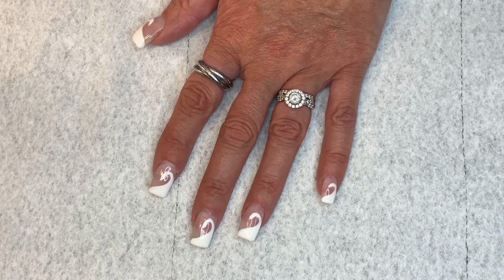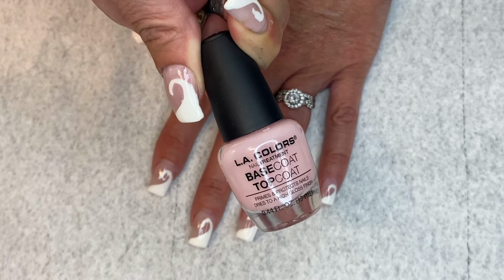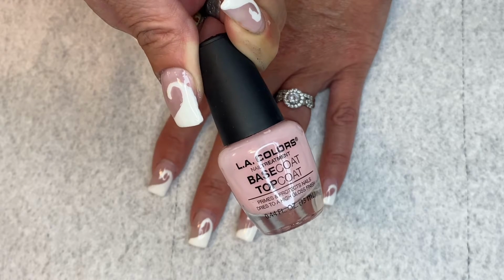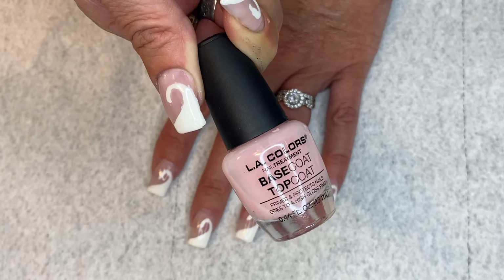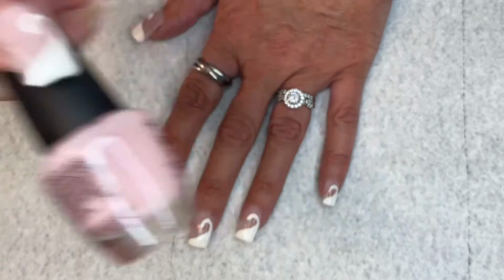All right, so for starters, I use this one and I made this one a couple videos back if you want to go check it out. It's just this top and base coat I got from Dollar Tree, and then I added in some pinks, and I tell you the amount and all that, different shades of pinks, and got this beautiful sheer. I like to make mine, so you see the thumb there, the beautiful sheer.